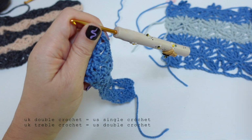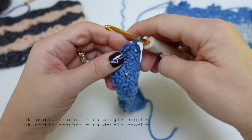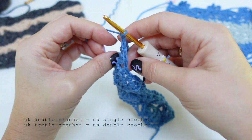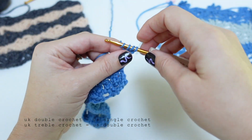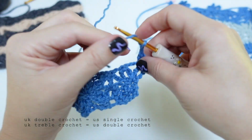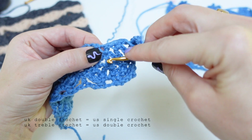So, for row 5, which then after row 5, we go back to row 2 again. So row 5 is the final one that you need to know. We are going to chain 2, and we're going to turn our work, and we're going to work a treble into that first double crochet. We're going to chain 4. And we're going to work a double crochet into the double crochet that is on top of the treble.